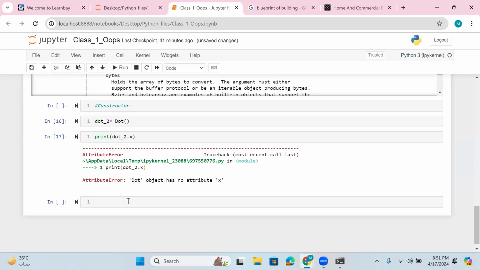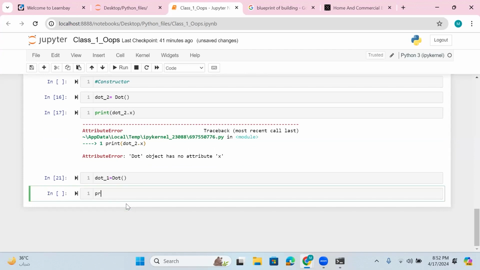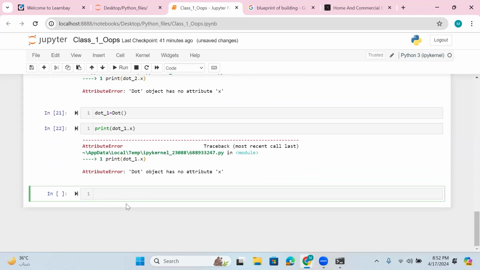Okay, so let's say you have dot underscore one equals to the same thing. That's it. Dot one dot x gives an attribute error.